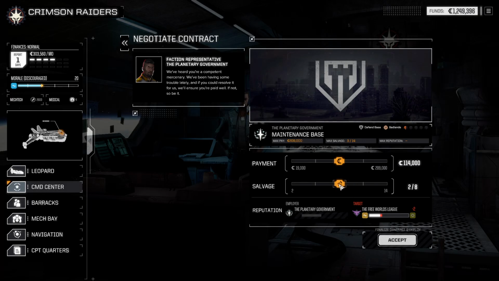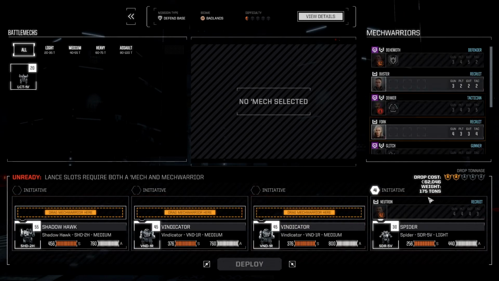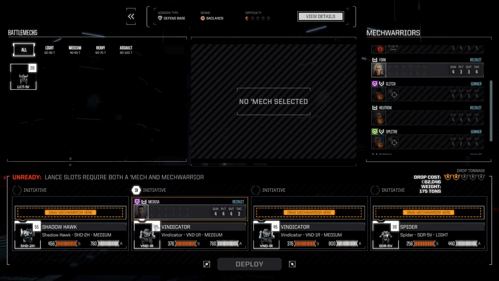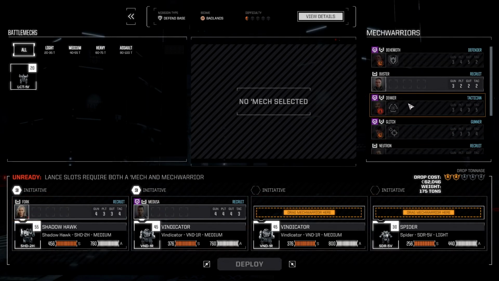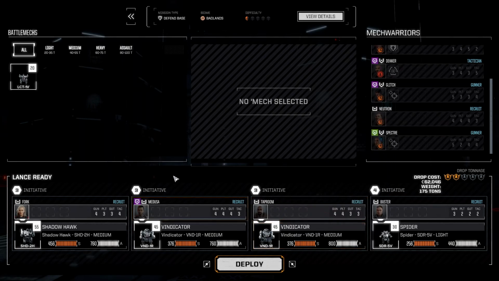All right, let's do it. We don't need as much money anymore, but since this is a half skull mission, I don't really expect anything useful either, so we'll go for more money, I guess. Not sure. So, you guys are out, and instead we will have Medusa piloting the range Vindicator. We'll have Fork in the Shadowhawk, Buster in the Spider, and Taproom in the other Vindicator. I'm not sure whether this works fine, but hope for the best. Deploy. Let's do it. We'll see.